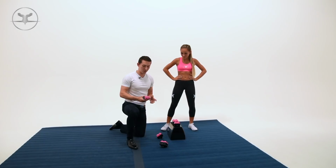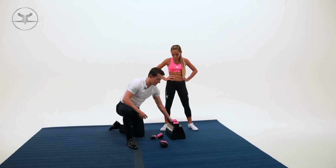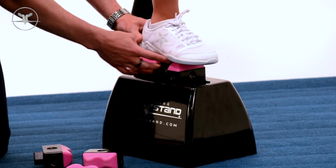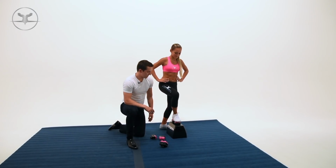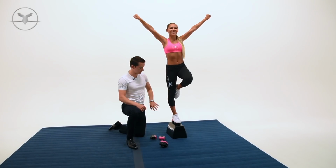The smaller one is actually used for collegiate co-ed stunts. So it simulates the front portion of a guy's hand. So you'd stick in the stand like this. Go ahead and put your foot up there for me. So you want to have your foot with the heel here, and that's going to be like the front portion of a guy's hand. Good. So you can go ahead and stand up there. So this is going to simulate co-ed stunts. You still want to do the same thing, locking out your leg, lifting up through your chest, hop down.